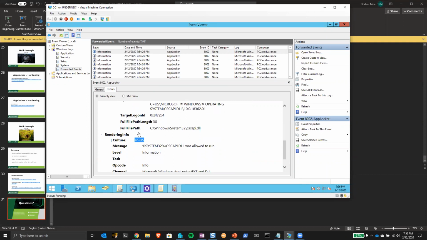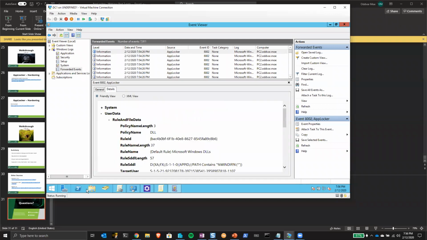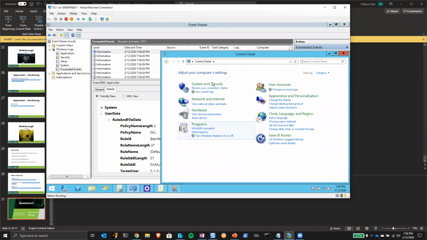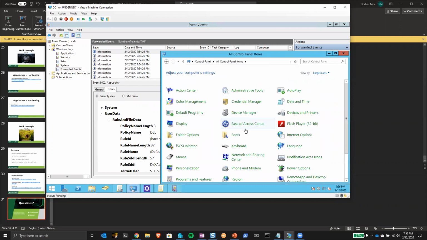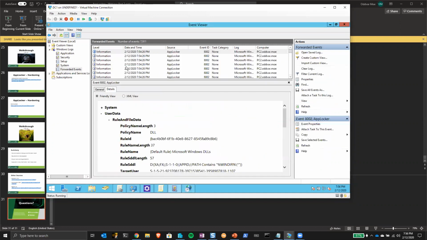On my system, this was set to Norwegian, so it couldn't display the details here. It only said it couldn't display details, something wrong. So the way I changed that was that I went into the control panel, went to region, and then I set the format to English, United States. I was able to view the event data afterwards.